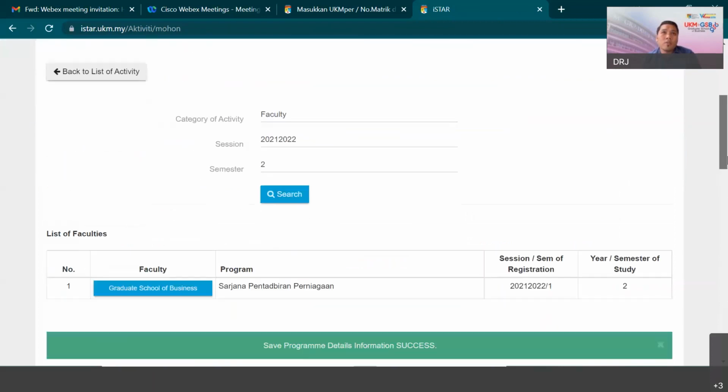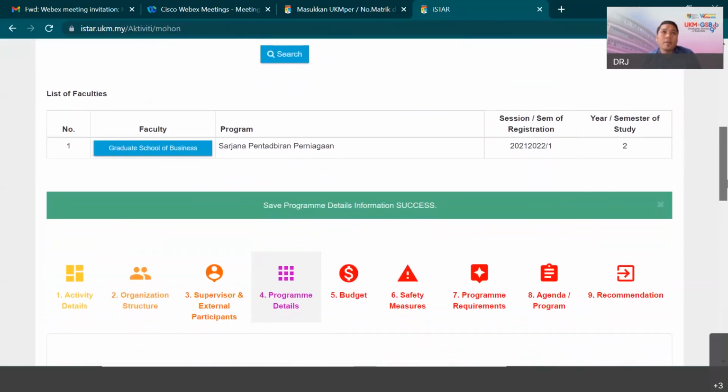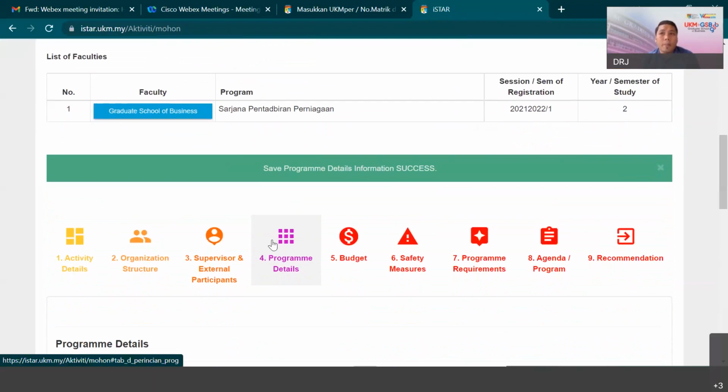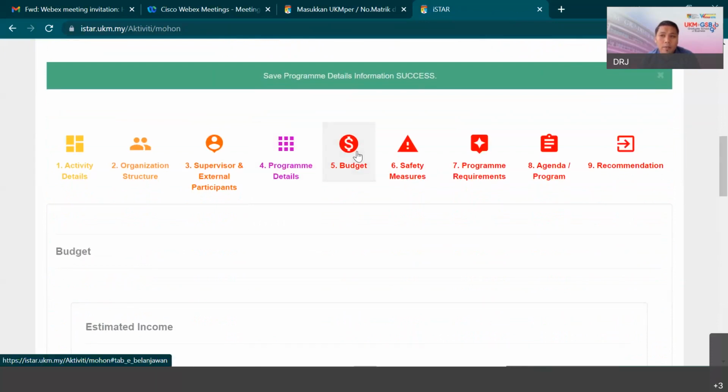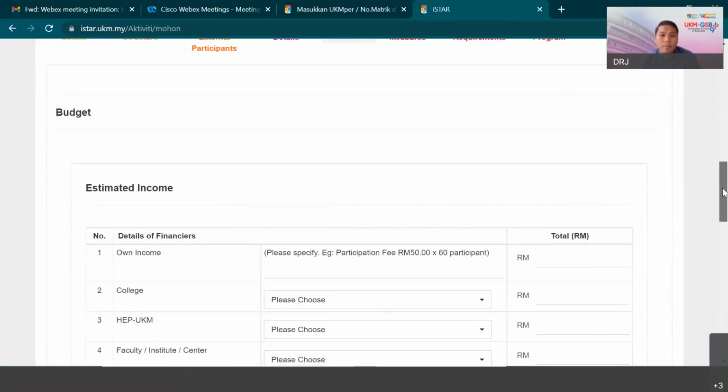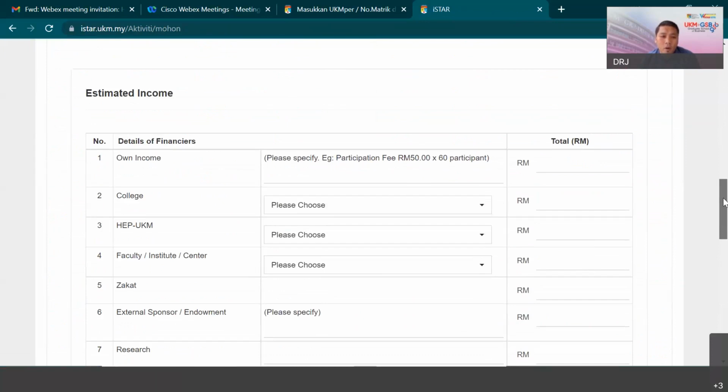Now you can see now it turns to other color. Yeah, it turns to purple. Okay, is it clear? Now you go to budget, click budget. Okay.